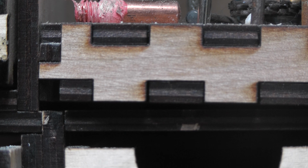Set you down for a sec. You can stare at my, I don't know, oh, that's the corner of my multi-purpose tool holder.